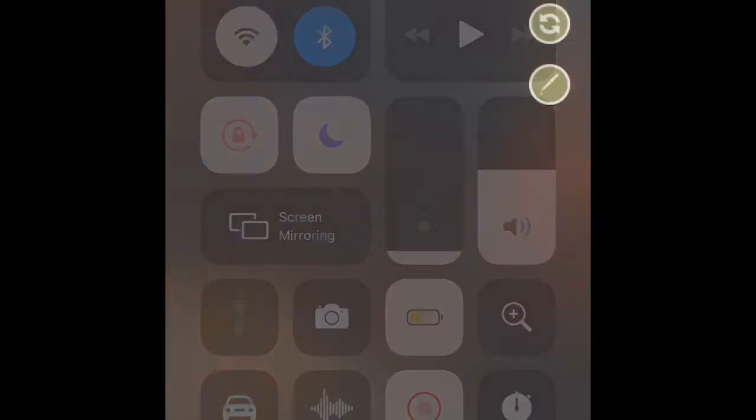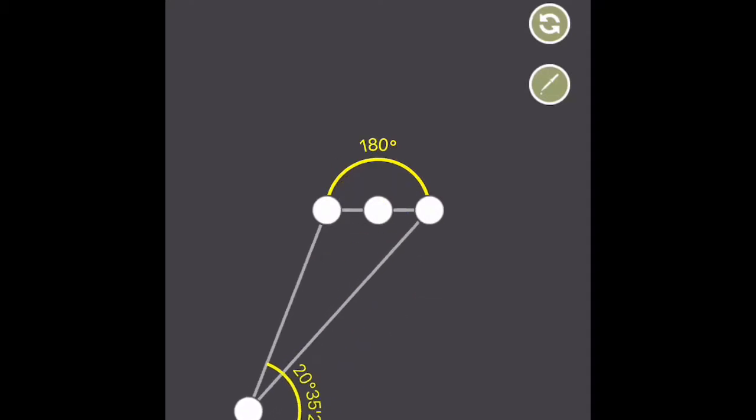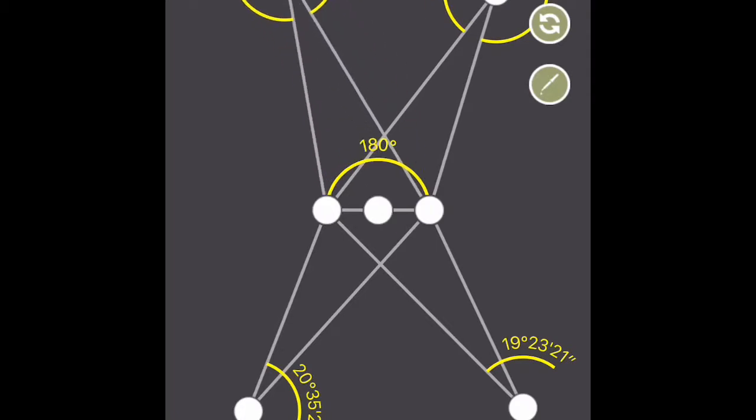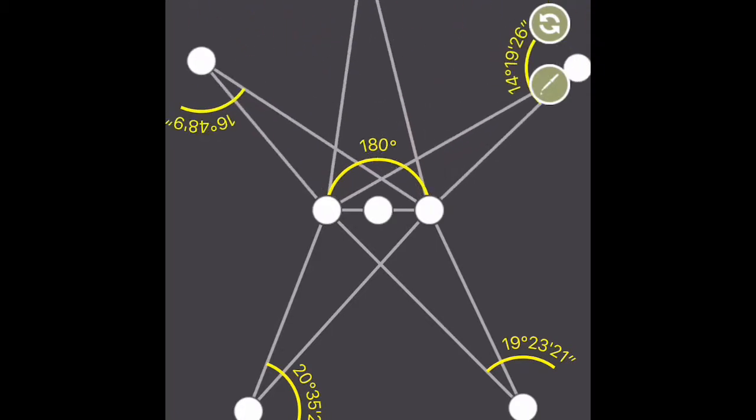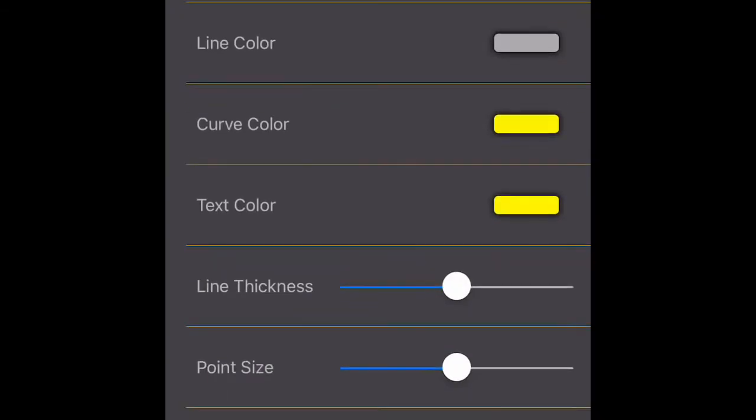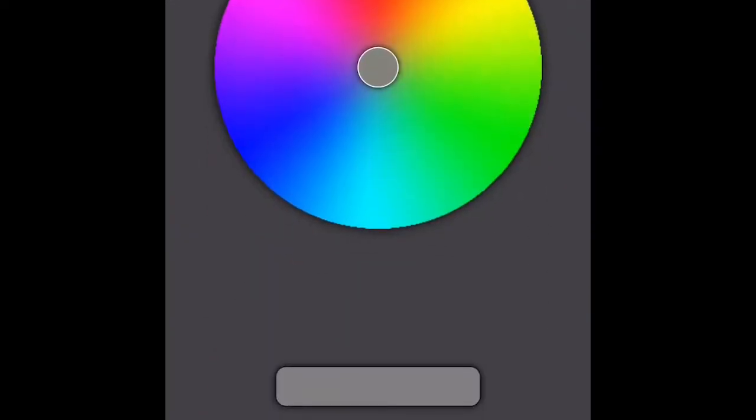I will now go into a tutorial of how to use the app. So once you're in the app, you go to a blank gray screen where you're able to add in various degree measurements. As you can see, I'm adding in several of them and then changing the vertices. Here's an example of an ad popping up on the screen as I try to click through the different modes on the app. So here you can adjust the line thickness and the vertex thickness. So the problem I was discussing before about how the vertices were too big is slightly talked about here. As you can see right now, I'm clicking through the line color and the curve color, which are just different ways to change the color of the app.